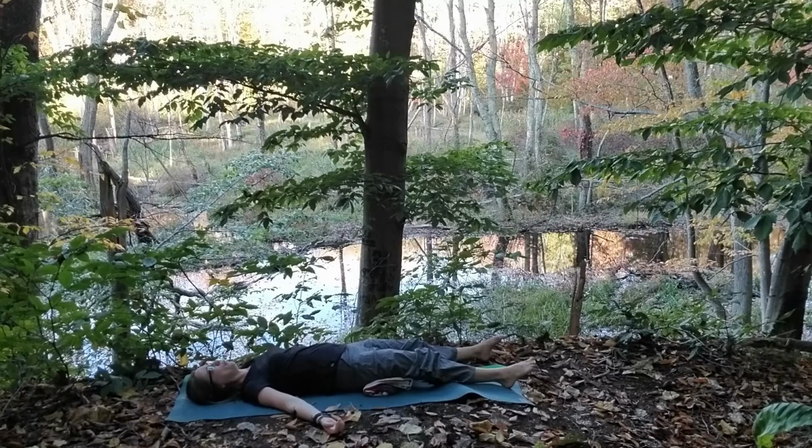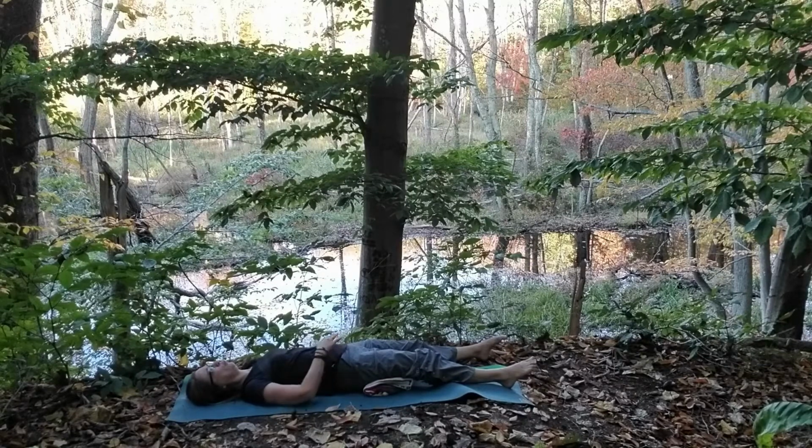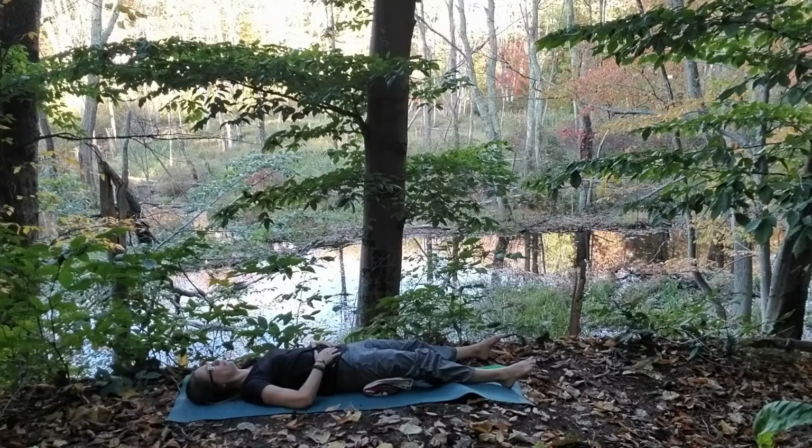Continue to feel the rhythm of your own breath, the balancing of your system. And if there's any areas in your body that you would like to invite a little bit more healing and balance, you could place a hand over any particular body part or just send your awareness there. Know that your intention for equanimity and balance is powerful.